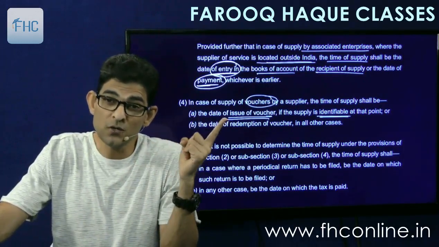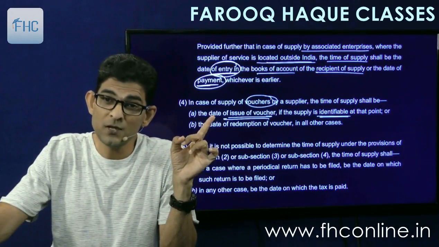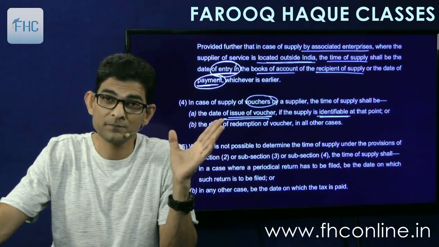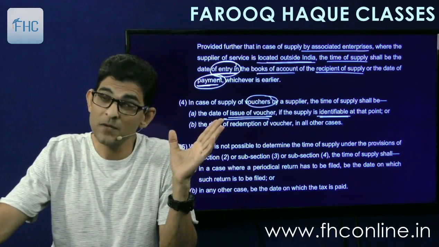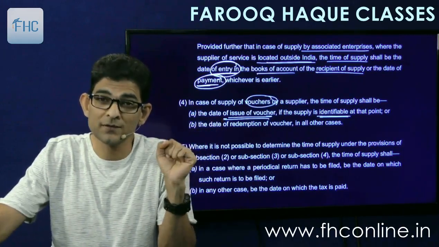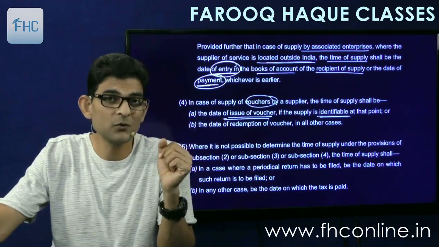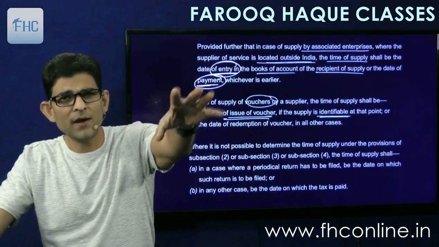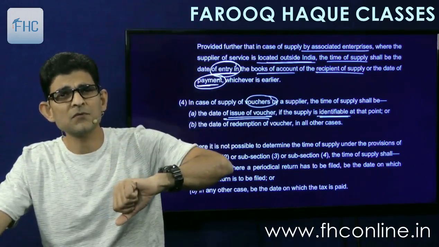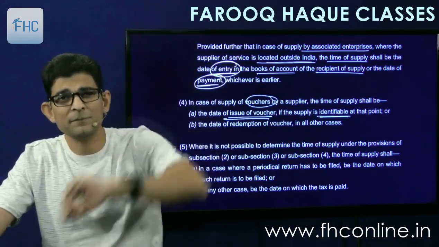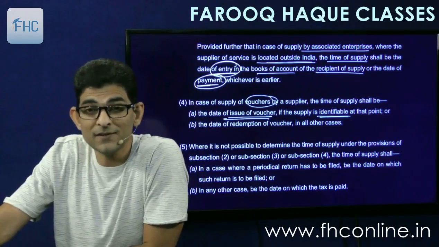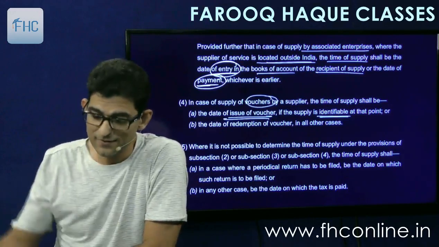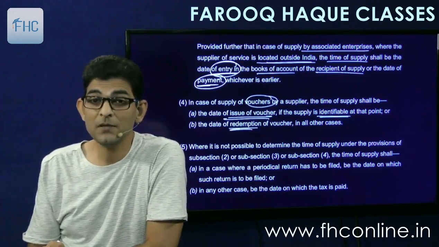So as it is known, we know the rate also. So then the date of issue of voucher will be considered as the point of supply, the time of supply. Okay. And suppose it is not known, we don't know what kind of service you are going to take. I am just taking a voucher from some service provider and giving it to you, and they provide thousands of different types of services. Now you can go and take any one of them. Then in that case, we'll have to wait till the time of redemption. Then the date of redemption will be the time of supply.